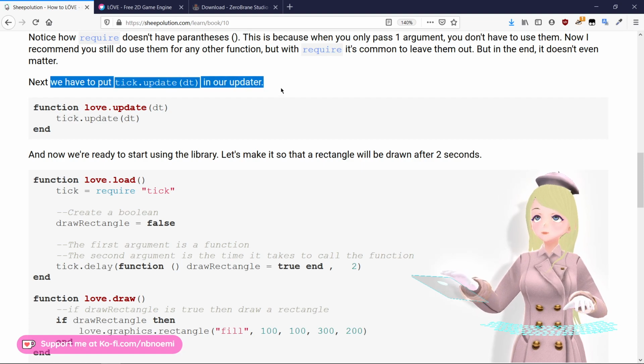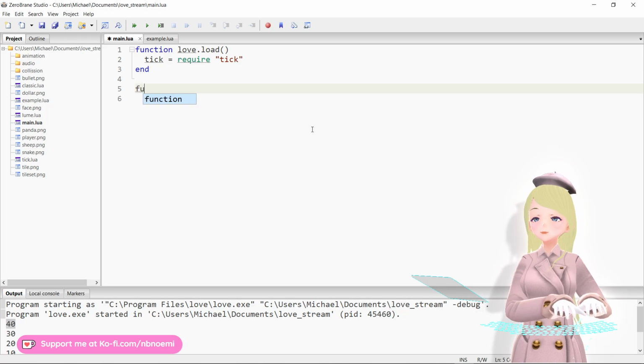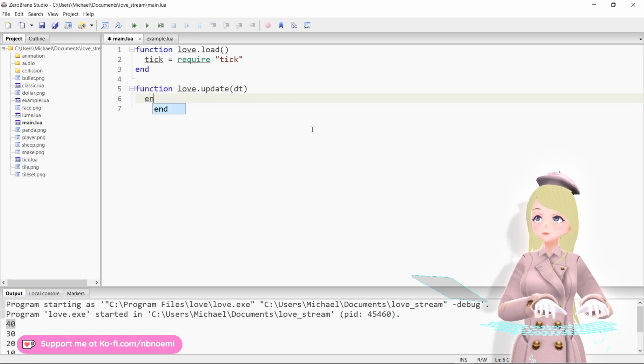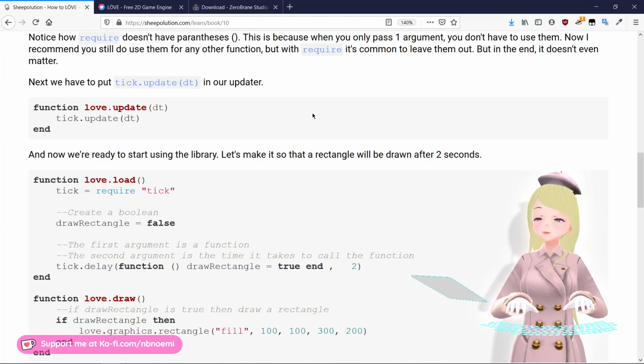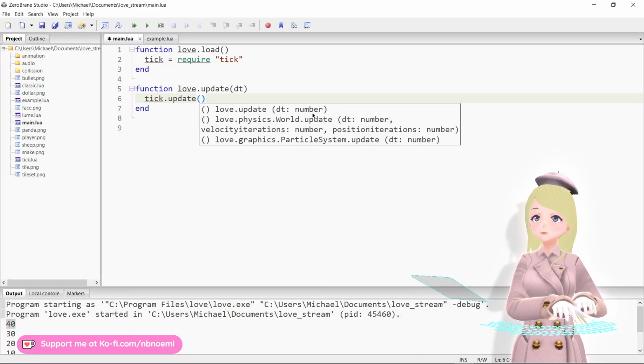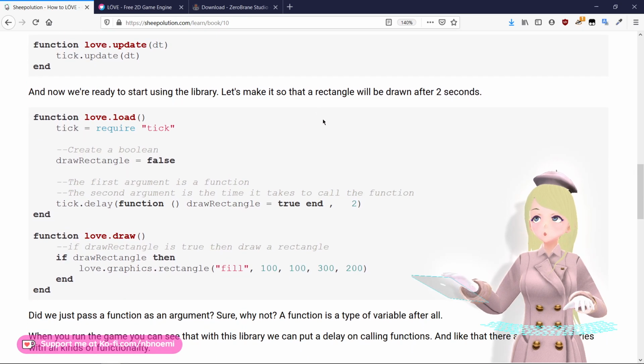So we put tick.update in our updater. We go tick.update with our dt. So now we can use the library.